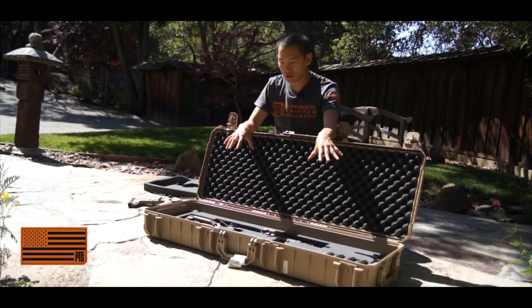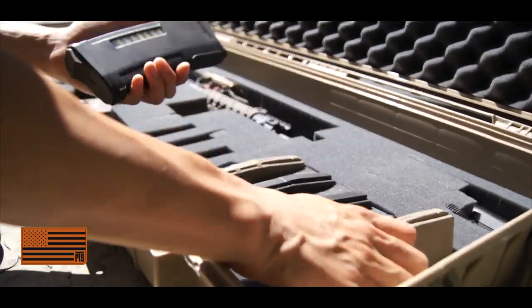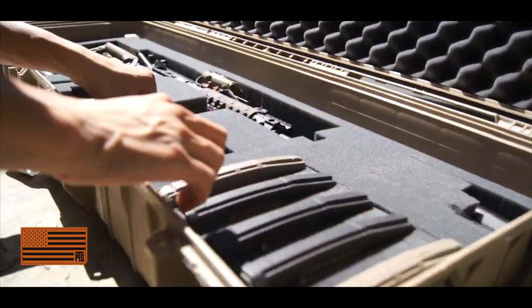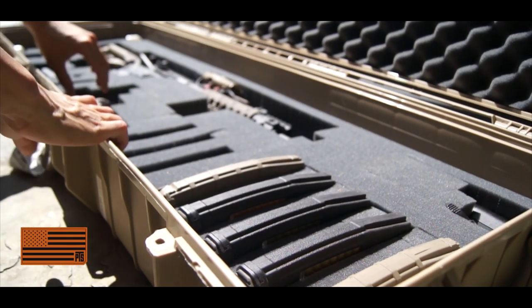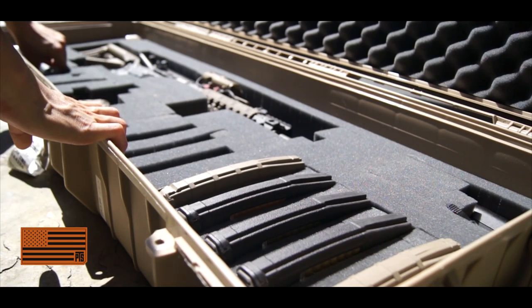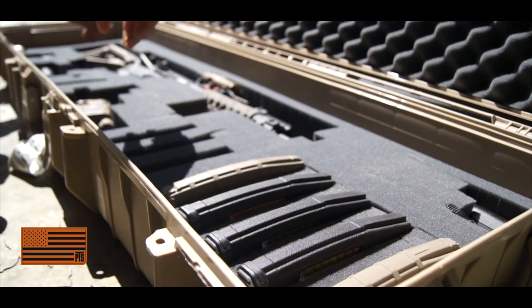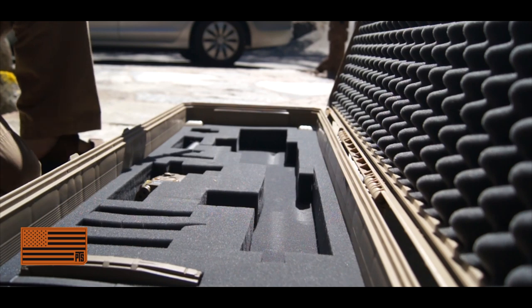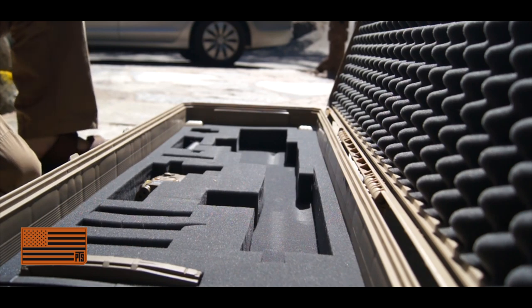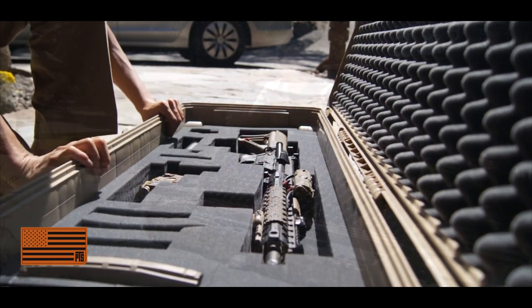What's awesome is that because there's so much room in this case — you have almost a little more than half a foot of vertical space in here — I definitely had plenty of room to fit two rifles. You can almost put two complete loadouts in here if you really want to. The bottom has most of my optics, suppressors, other lume systems. I can fit a whole loadout of mid-caps, two guns, plus my 1911 — which I don't have in here but I do have the cutout for it — and a secondary rifle.